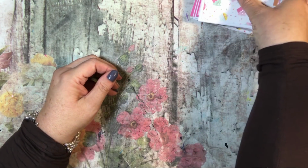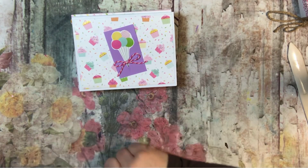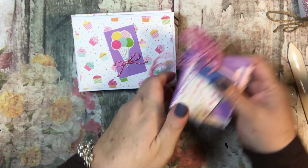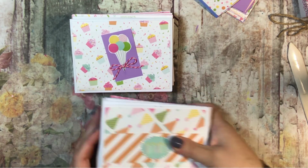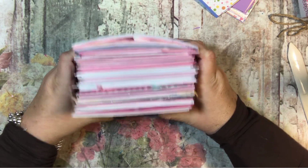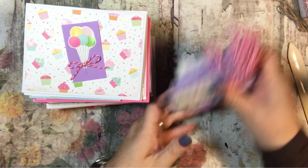Okay, so I made all of these cards. And that's not it. I just thought I'd tease you. I also made all of these tags. And then, bam. All of these cards. So this is all of the cards in totality, and this is all of the tags.